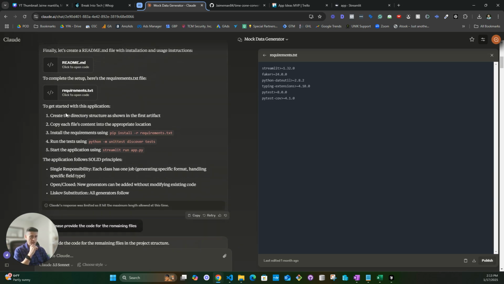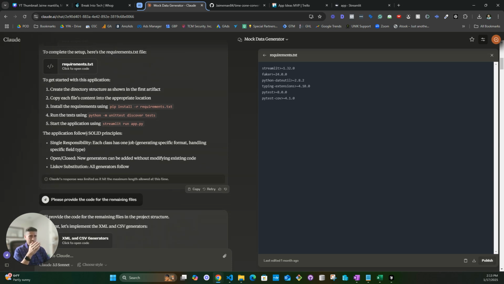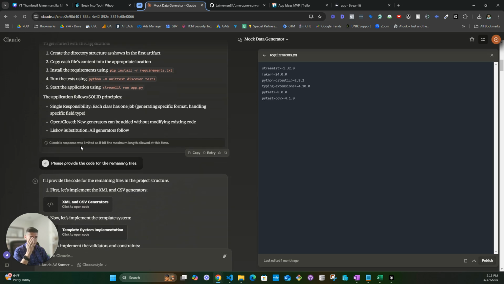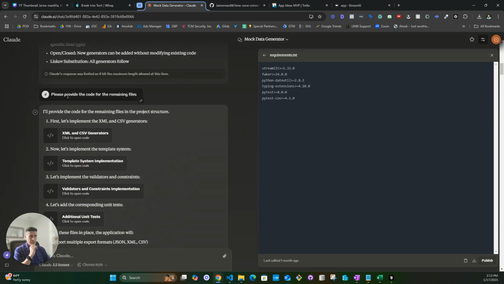Okay, so it gives you what you need to get started with the application. It pretty much gives you everything. Create the structure as shown in the first artifact. Copy each file's content into the appropriate location. Install the requirements by running that command. Run the unit tests by running that command. Start the application, and the application follows the solid standard and explains what it is.